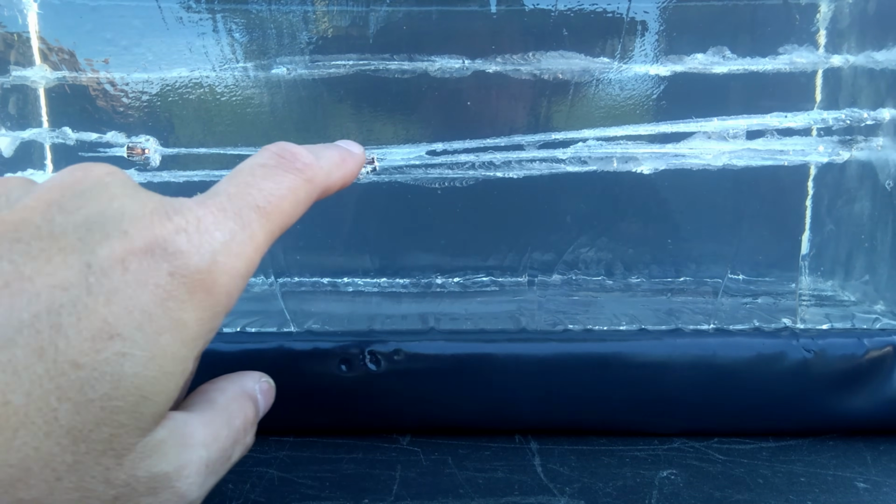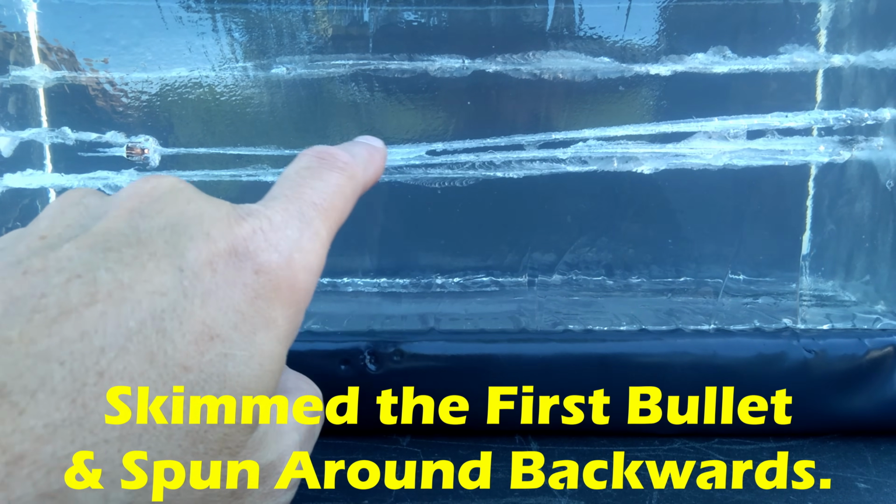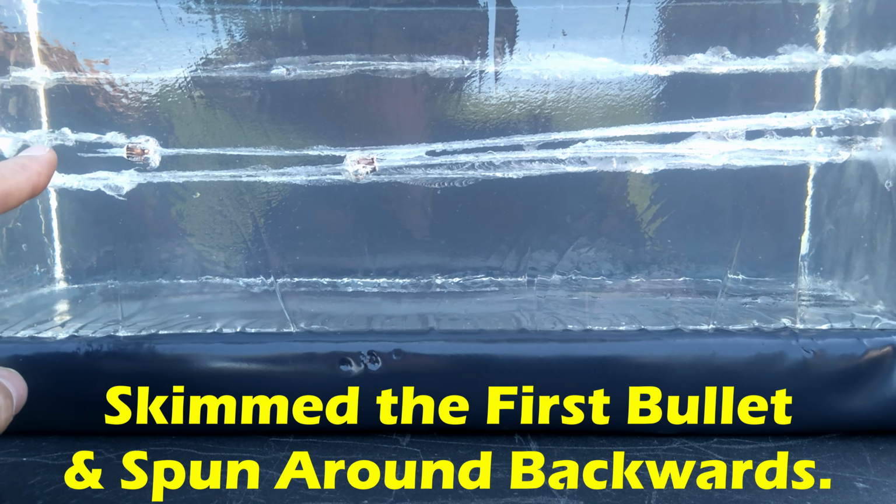So as you can see, came in here, not a really huge wound channel, but it carried on in here. Looks like it definitely turned around backwards somewhere within this line. I'm going to say right in here because there's a little extra disruption, but turned around backwards and went on out here as far as penetration to about here and rebounded maybe about an inch or so. Looks like some pretty nice expansion, even though it did turn around backwards.